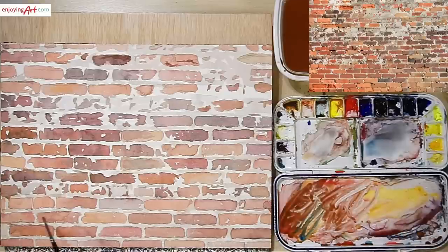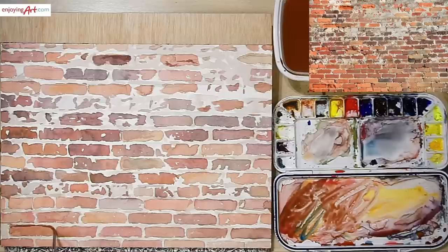Okay, now I'm going to come down to here. I'm going to do the cast shadow with a smaller brush, as we can control a little bit better. I'm coming through over here now, coming to the next one. You can still use the number 12 round brush, but it may give a little bit less control.